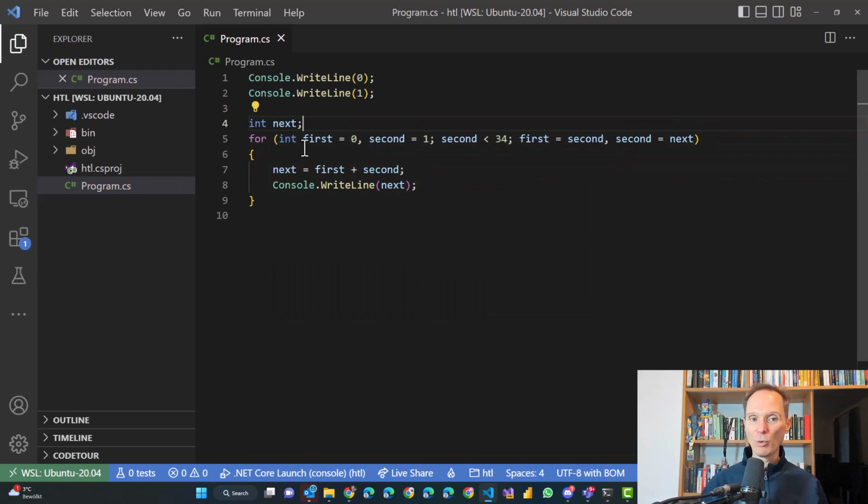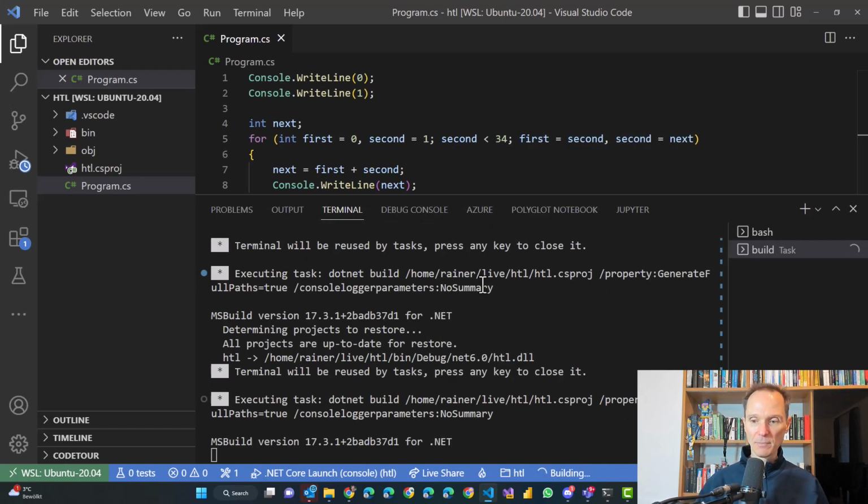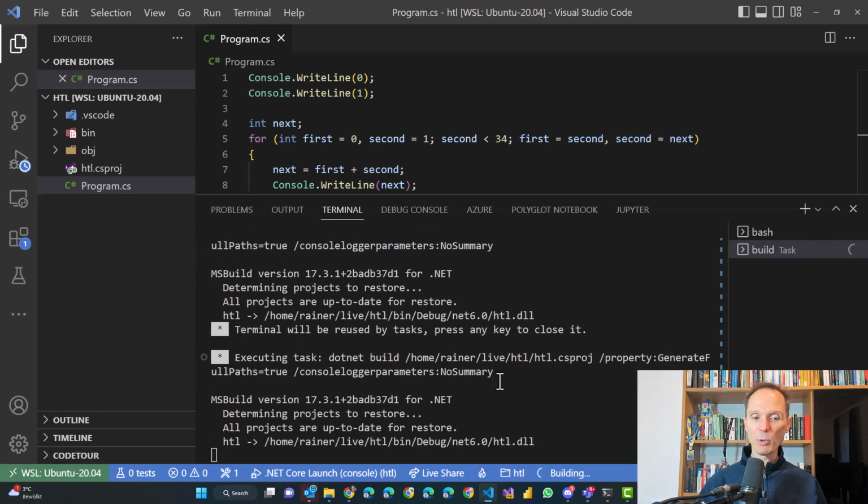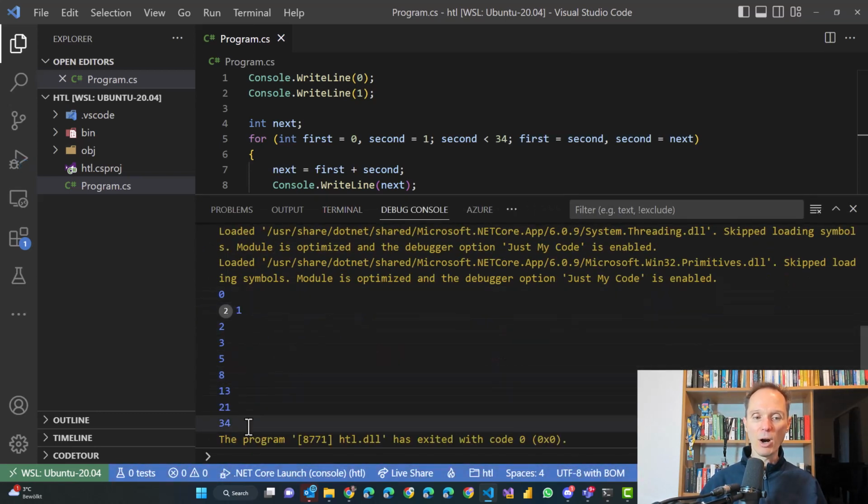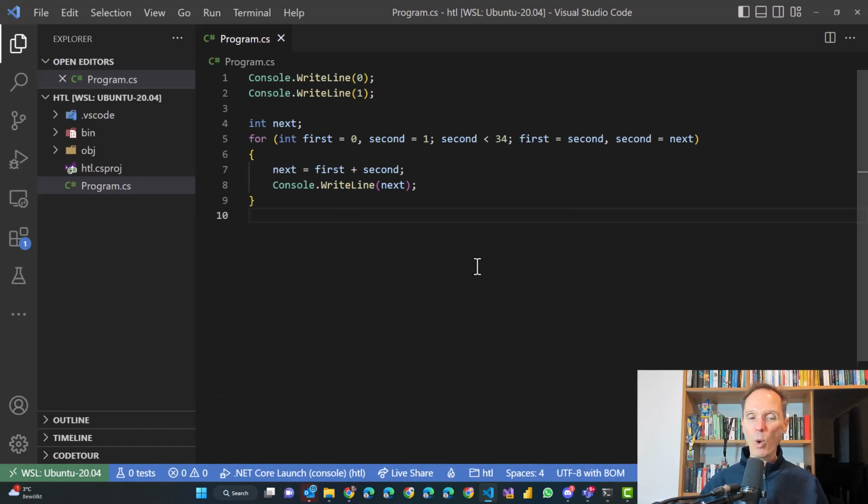So you see, you have the initialization part here, you have the condition part here, and you have the increment part here in the third part of this for loop. If we run that, we hopefully get the Fibonacci sequence up to 34, and here you are, it works perfectly fine. So what you have learned from this exercise is that you can declare multiple variables in a for loop, and you can do multiple assignments or increments in a for loop. And it wasn't that complicated to turn the while loop into the for loop.